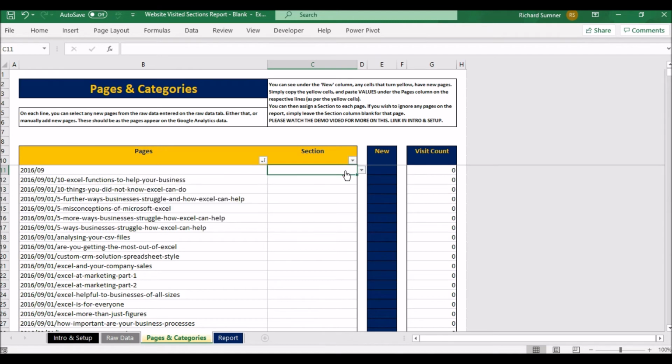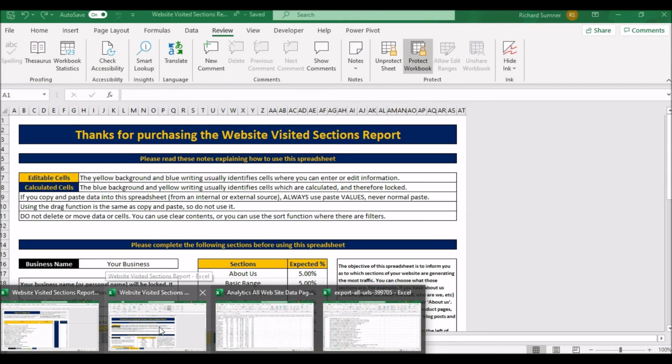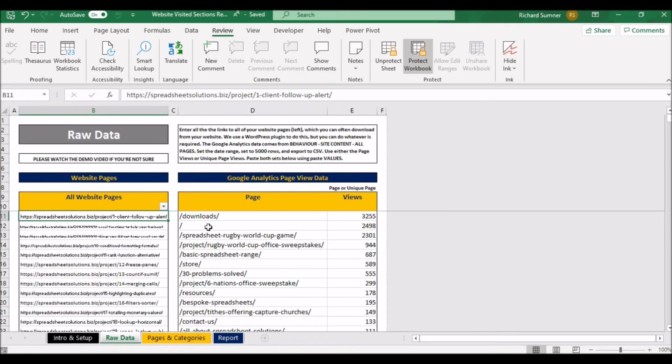Again, this is just the first time you select it. Once you do, you only have to add this onto new ones. So select which category they're in. I've done that on the second one. I'm not going to do it now for the video. So I've done that already here, and when it comes to this data, you need to leave the Google Analytics page view data in because that's got the number of views and that's where it's getting the views from.